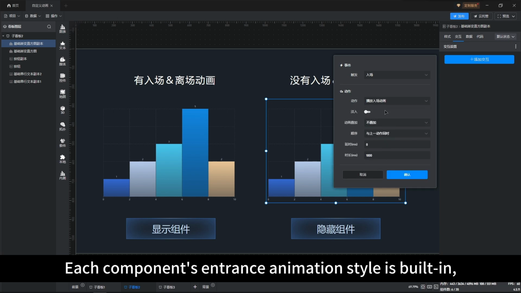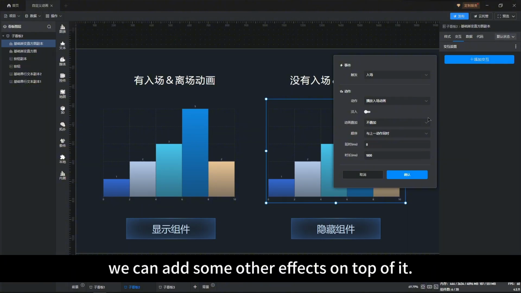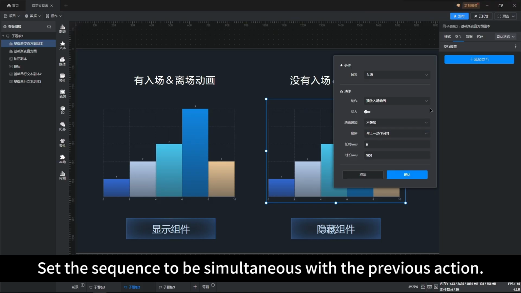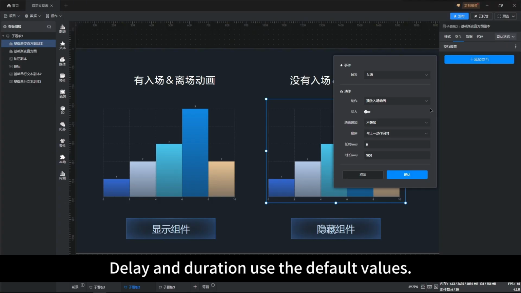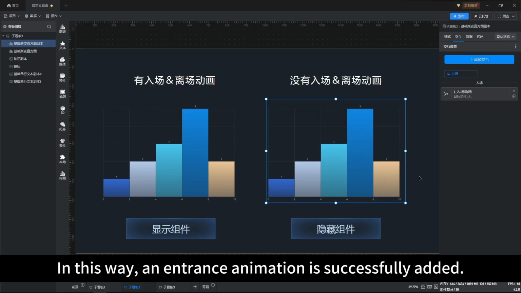Each component's entrance animation style is built in, but we can also add some other effects on top of it. Set the sequence to simultaneous with the previous action. Delay and duration use the default values. In this way, an entrance animation is successfully added.